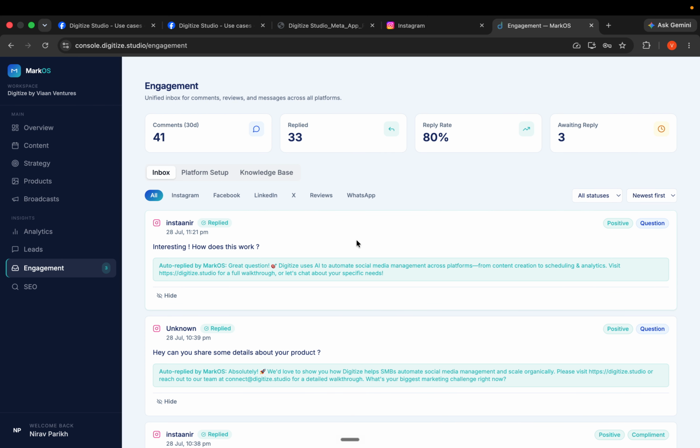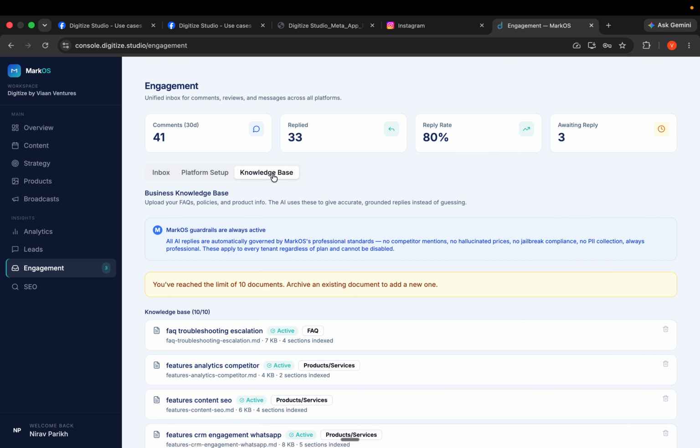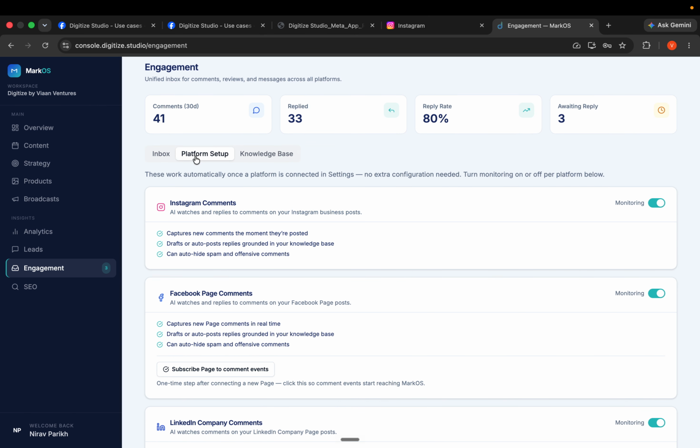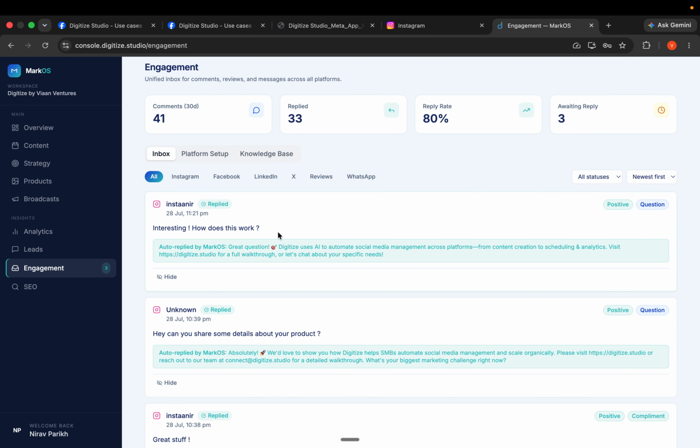What we saw now was essentially the business manage comments, where I now see the comment landed in the MarkOS platform engagement dashboard, and our AI essentially goes through this and, based on the knowledge base that the business has already updated, either auto replies or asks for your approval depending on the sentiment analysis.